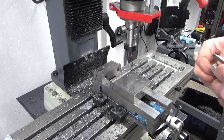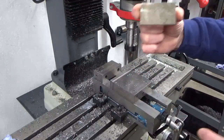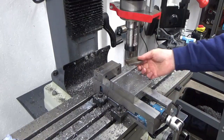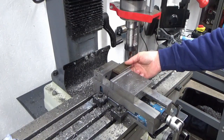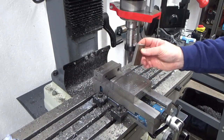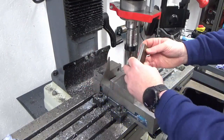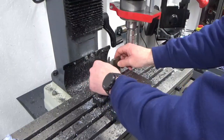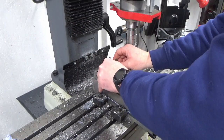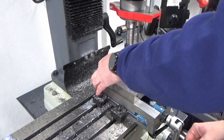Okay, I want to set this up now. So I know these two sides are parallel. I want to just get the end dimension correct. There's two ways I can do this. I can hold it this way in the vise and flank mill the sides, or I can just stand it on its end like you've just seen me do on the other side. So that's what we're going to do. I'm just going to use a square for that. So we'll just set this up to the square, which I made sound much easier than I'm making it look.